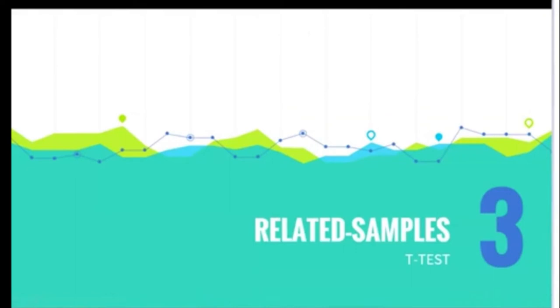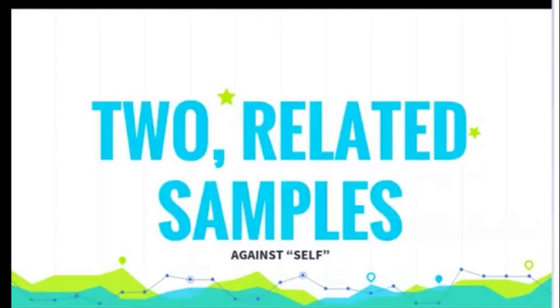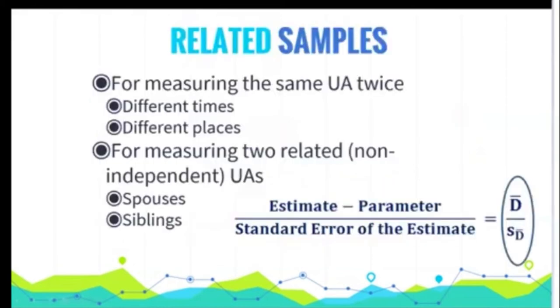A last type of t-test we'll talk about is the related sample t-test. The related sample t-test is where you're comparing groups that are related. A very common manifestation of this test is a test where you look at people versus themselves. So the idea being something like, are students' SAT scores higher at the end of the class than they are at the beginning? Now note, in this case, you're measuring the same people on two occasions. So the data cannot be independent. So if your data is not independent, you have to account for the relatedness. The simplest way to do this is to just get difference scores.